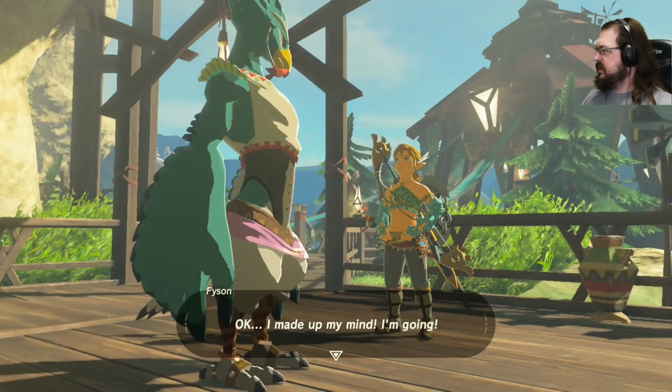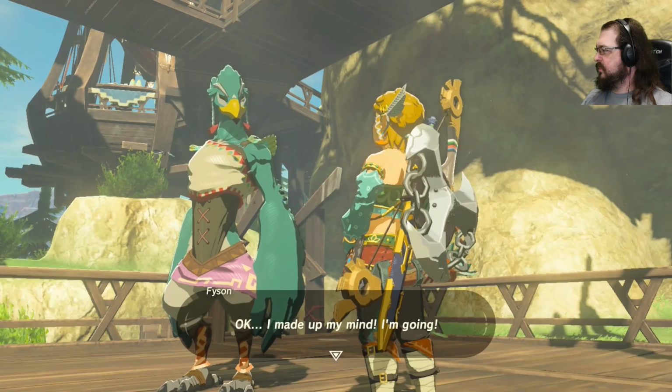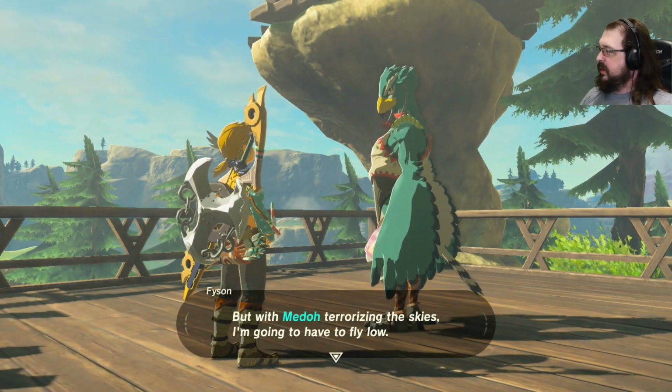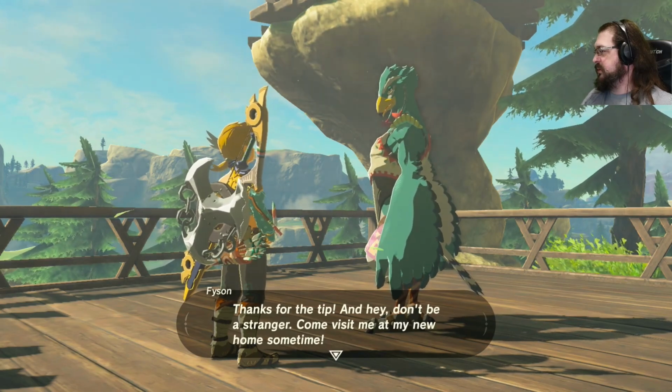What's up with that onesie? That's a strange configuration. Okay, I made up my mind. I'm going. Yeah, you are going to have to fly low. It's cool. Thanks for the tip. Yeah, don't be a stranger. I will come visit you.